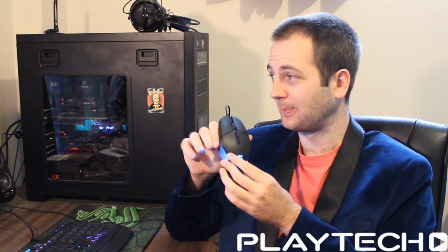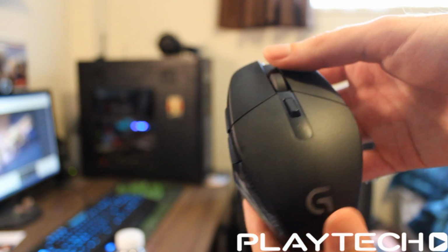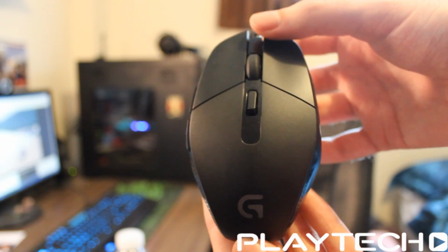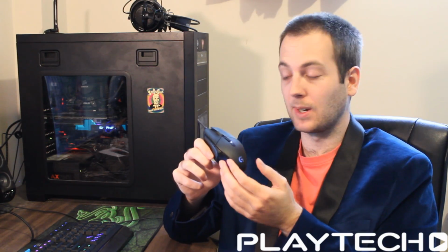You can just hit the button. I mean, it's a bit more convenient. I figured it wasn't that bad, and I don't know why people complain about it so much. It's actually kind of nice to have. The side buttons are tucked away, which is nice. They don't get in the way. You don't accidentally hit them, so that's always a good thing. But as buttons, they're just average. Nothing to really complain about or praise about them.